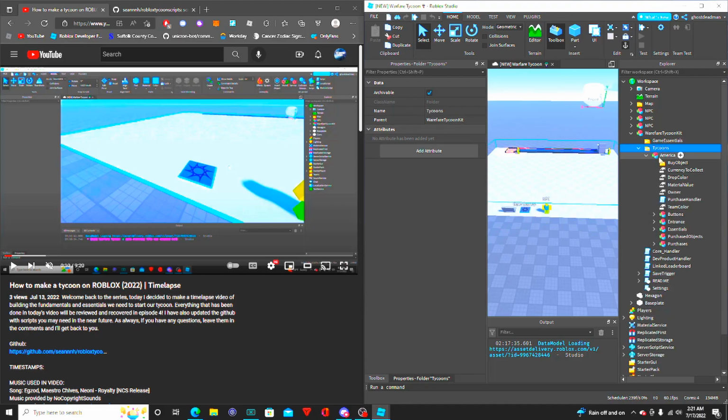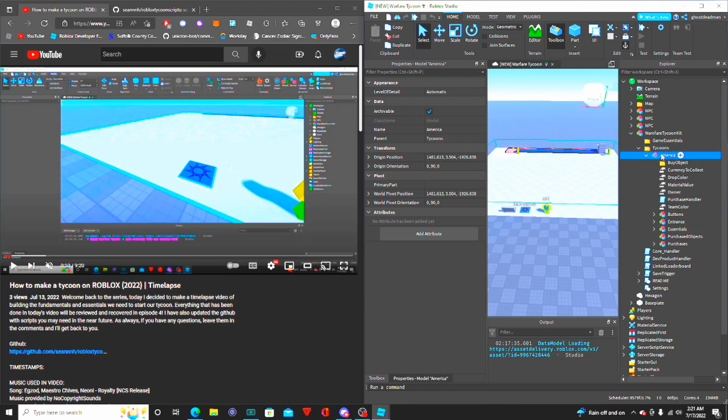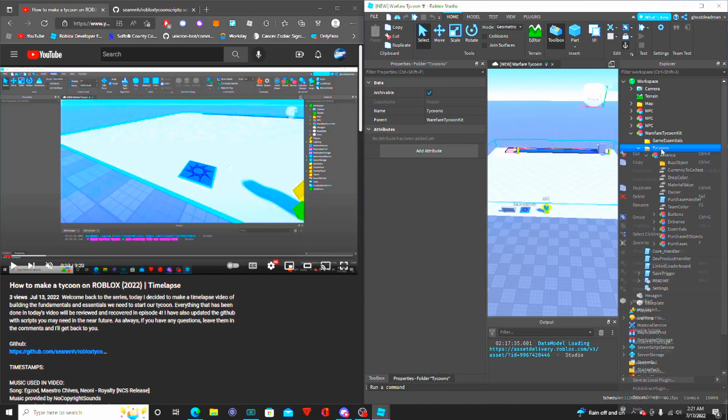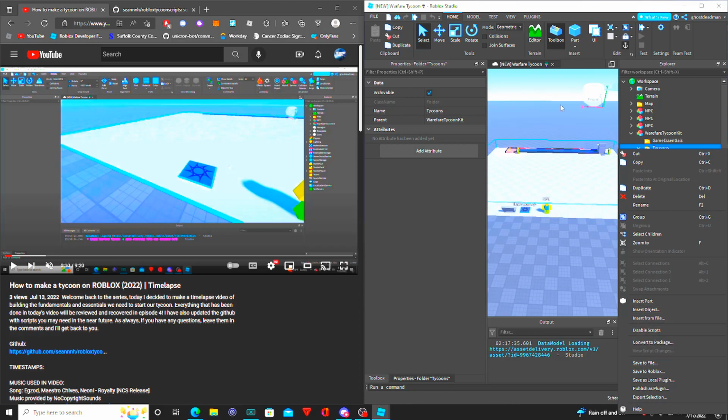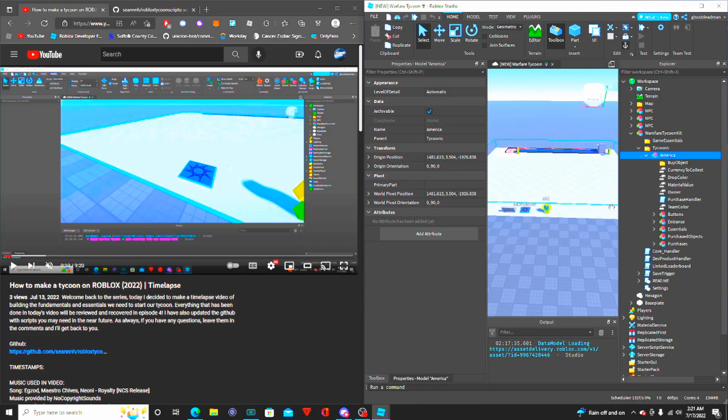So in the tycoons folder that we made in the first or second episode, when we were setting up the tycoon, what you're going to want to do is put a model into the folder. So just right click, insert object, search model, click enter. You could name that model whatever you want. So if you're doing a Space Center tycoon, maybe you want this model to be named Kennedy Space Center, and then make another copy and name it Lyndon B. Johnson Space Center, or something like that.